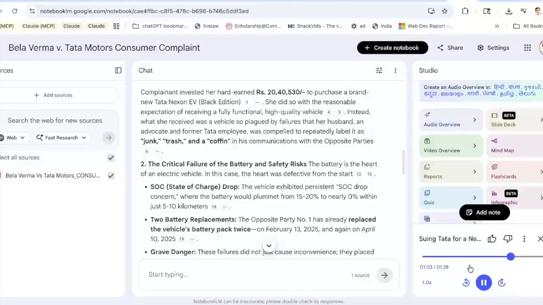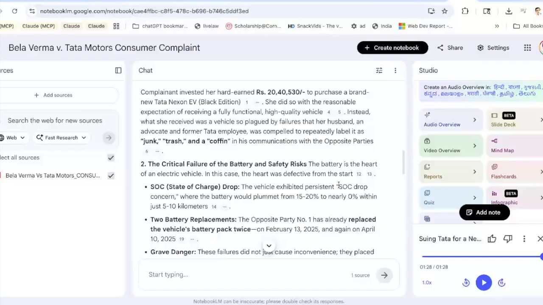For sure. Finally, there's the complete corporate apathy. The complainant's husband is actually a former Tata employee who sent numerous emails pleading with top management. But the company just left the car lying in the workshop for weeks, failed to promptly reimburse promised taxi bills, and flat out refused to replace this piece of junk. Counsel, you've laid out a compelling record of a fundamentally flawed vehicle and a manufacturer's complete failure to protect its consumer.